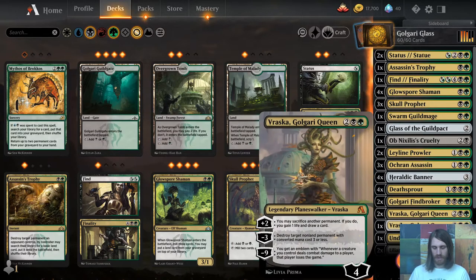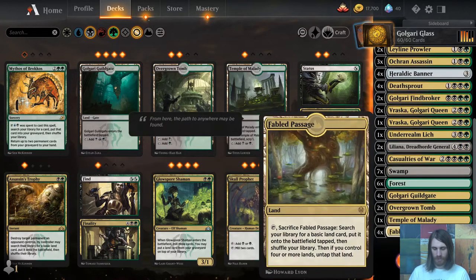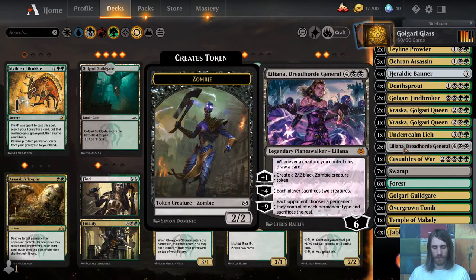Vraska, I have 3, including the one from way back in the day, from being in the beta. One Underrealm Lich as a sort of curve topper. This just makes it where instead of drawing, we look at the top 3 cards, put 1 in our hand and the rest in our graveyard. Gives us a little bit of selection. We're Golgari, so we have cards that can take advantage of that. Theoretically, I'm not running Mulder Hulk, for instance, though. And then we have Liliana, Dreadhorde General. So you can see creatures in my deck sort of want to die, and whenever that happens, I get to draw a card.